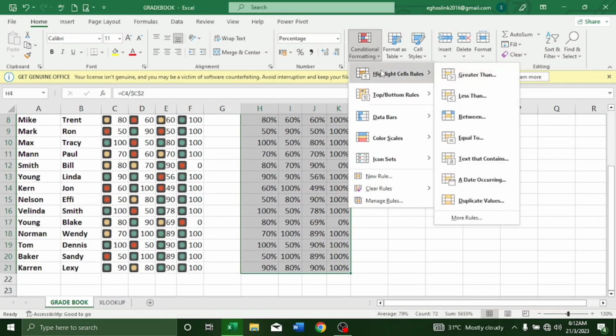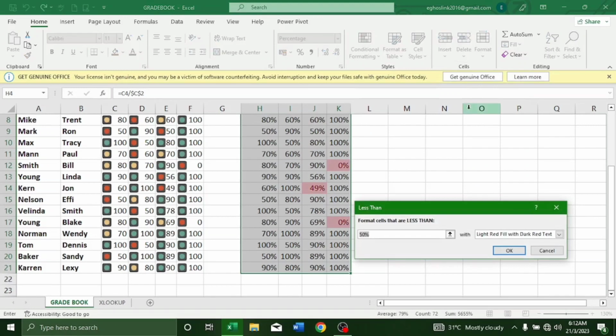Then you click on less than 50. Less than, you can see it has already popped up because we are looking for those who score below 50. So click here. We have light red fill with dark red text.